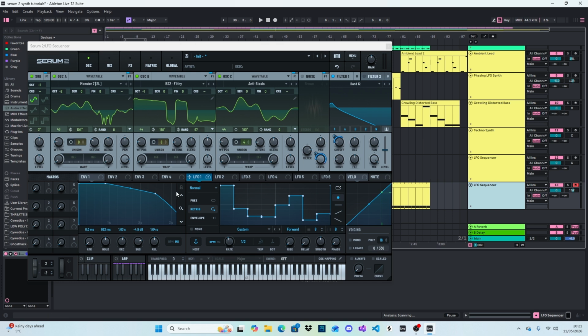So this is a sound that I've created playing around with some of the drop-down analog wavetable instruments that you've got in these oscillators up here, and also using the LFO and the envelope down here. And the LFO setting is one that I've selected that gives it a kind of a sequencer feel. I'm going to give you a quick blast of the sound so you can hear what it sounds like.